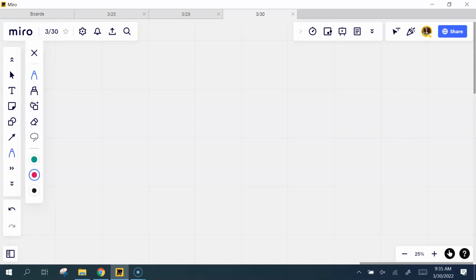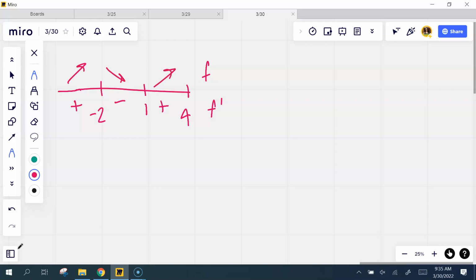All right, so part A, all coordinates for which f has a relative maximum, give a reason for your answer. So since this is the derivative, it'll tell us what the function is doing. So where is the derivative 0? And since this is the graph, where's it crossing? It's crossing at -2, at 1, and at 4. So those are my potential maxes or mins. So here the function is positive, negative, positive, increasing, decreasing, increasing.